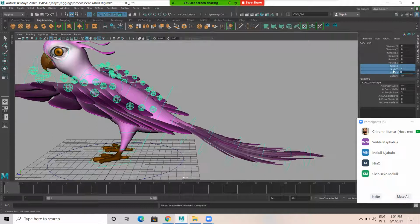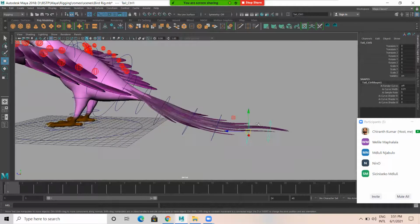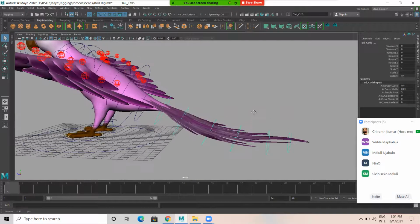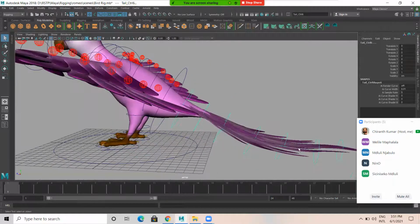Scale XYZ, select, right click, lock and hide selected. Done. So now I select this one and I select this. I select this tail or tail controllers, up to here. I select all these controllers individually, single ones.